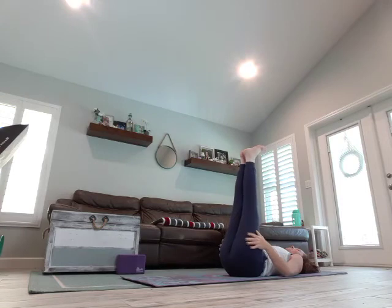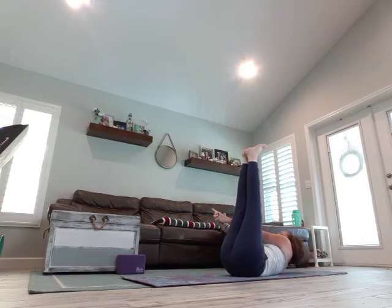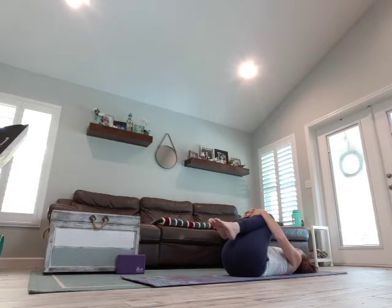Legs come back up. Charlie's Angels fingers come on over to the left. And we just pulse. Little baby pulse. Keep that chin away from your chest. Let that side do all the work. Hug it in, take a break, take a breath. Take 1 more breath.